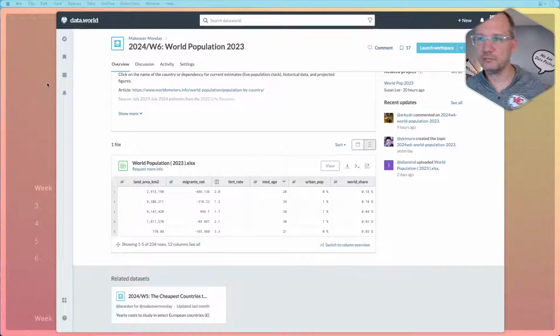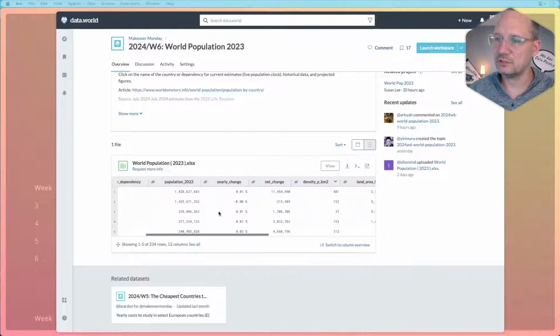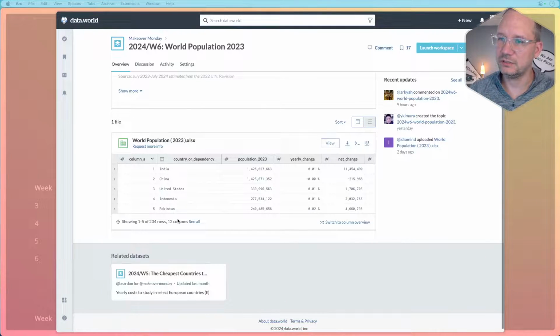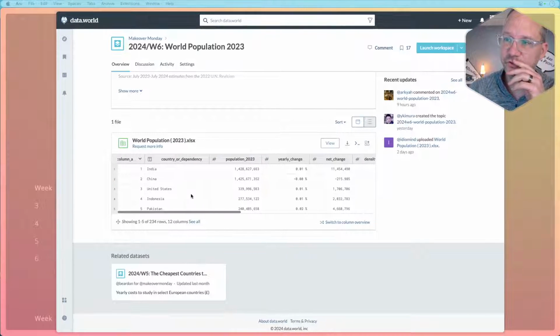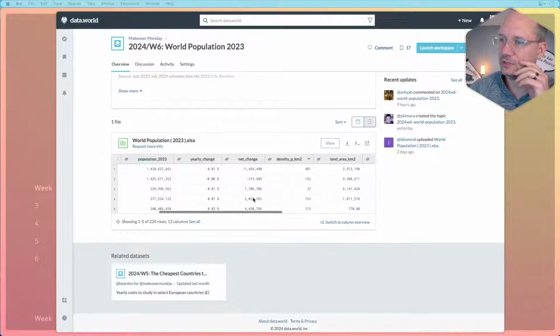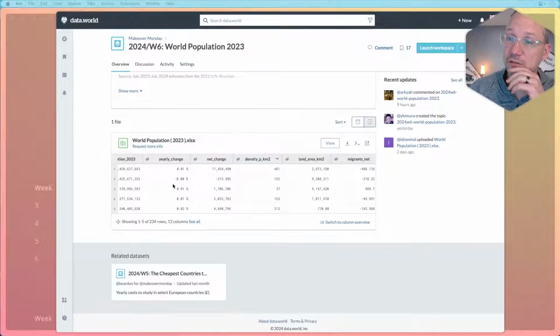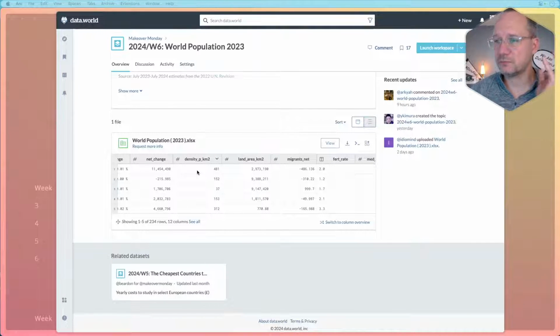All right, so we've got Makeover Monday. We've got some 2023 world population metrics, which is kind of interesting. So we've got 234 columns, so 234 countries for 2023. We see population, yearly change, the yearly change percentage, the volume of change, and then we have density of population. Okay, so the population per square kilometer.